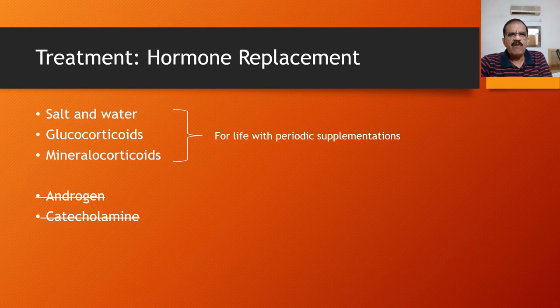The patient needs lifelong hormonal replacement, very important, and some other advice. I think the first advice is that you may ask a patient to take plenty of salt and water because the patient develops hyponatremia and dehydration. So you can start with salt and water supplementation. Later on, once the patient is on glucocorticoid, even then I believe the patient should be instructed to take at least ample amounts of salt and water. Then we have to replace glucocorticoid, and mostly mineralocorticoids are not needed, but you may need them in some cases.